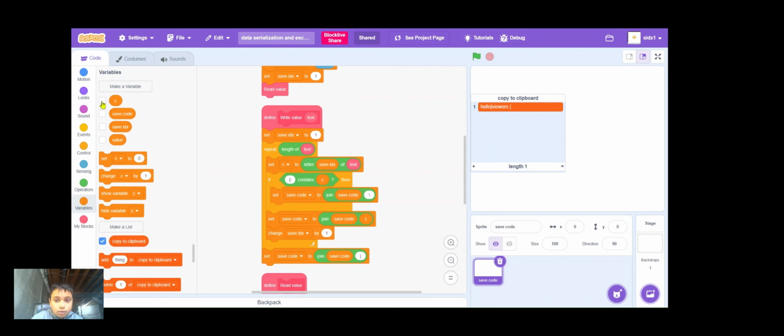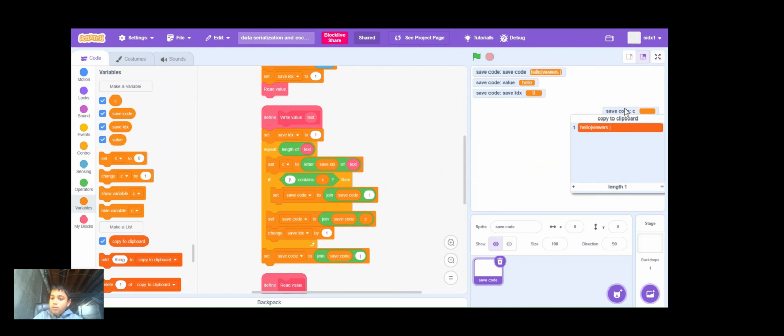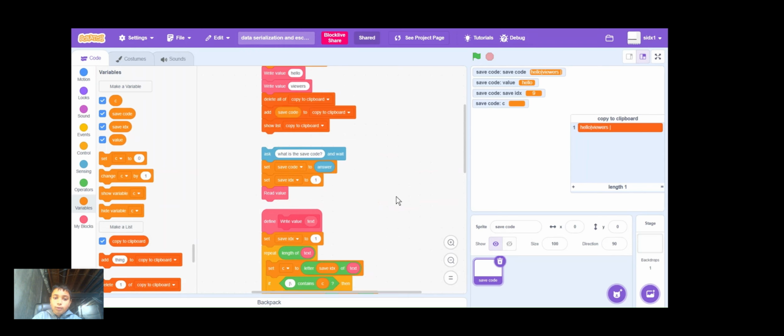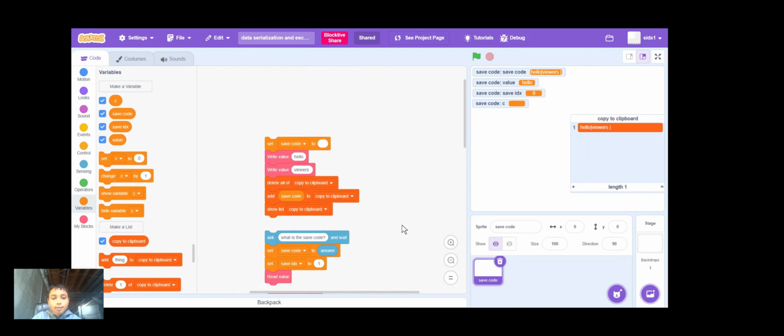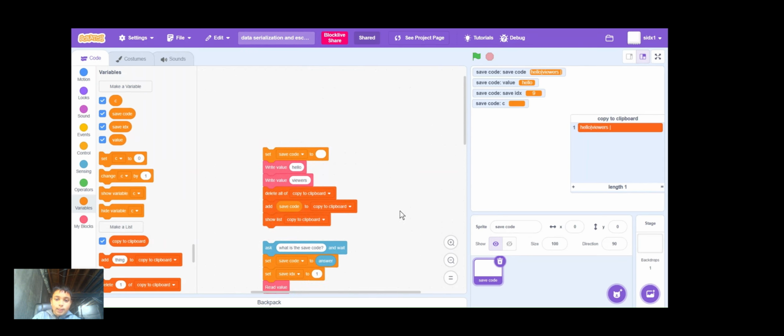Let me just show everything. Let me just change that position. Go, please go. I'm trying to do something. Save code C. Work. This is not working. Please help. Okay. So we have to go up. So we first set it.